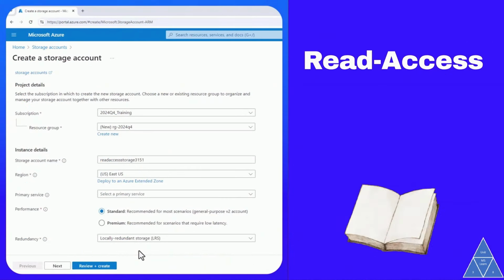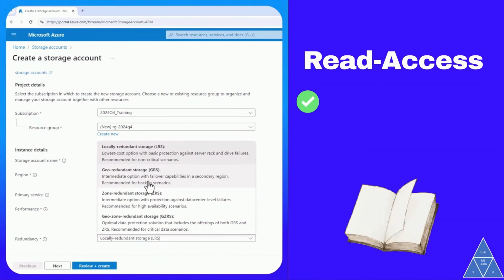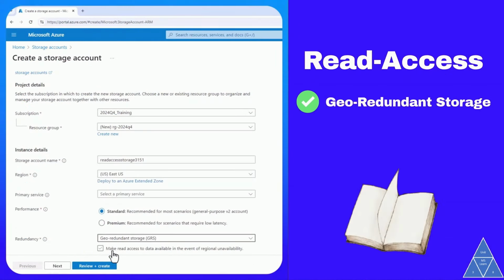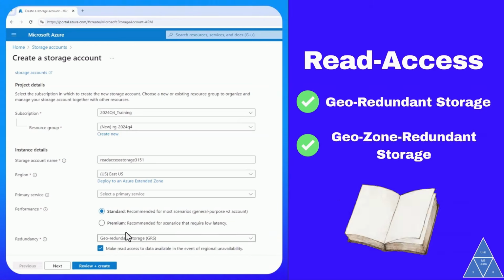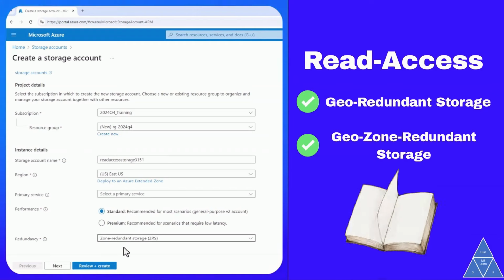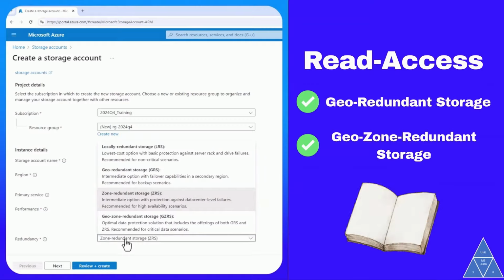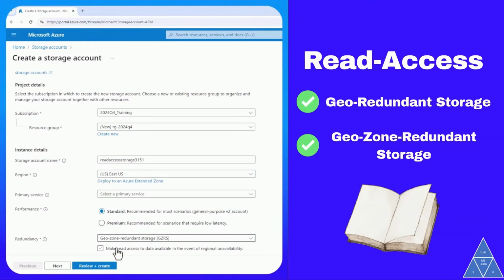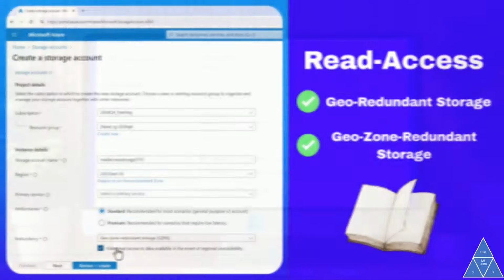For read access to the secondary region, enable Read Access Geo-Redundant Storage, RA-GRS, or Read Access Geo-Zone Redundant Storage, RA-GZRS. And remember, the data in your secondary region may be outdated due to RPO, Recovery Point Objective.